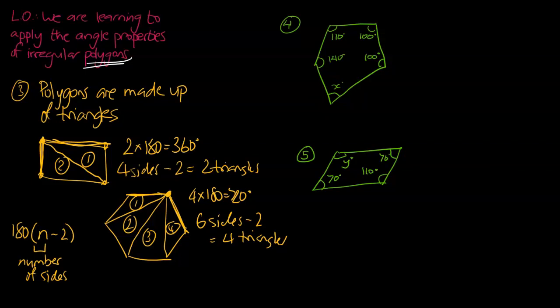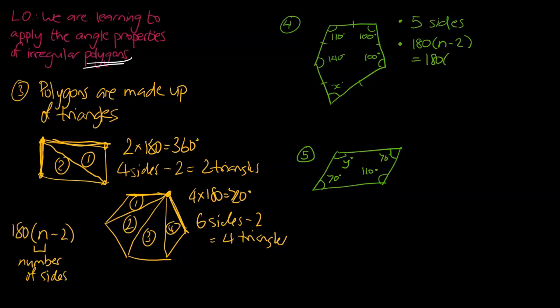And the first starting point you need to write is, well, how many sides does your shape have? And in this case, for question number 4, I've got 1, 2, 3, 4, 5 sides. Now that I've done that, I need to figure out, what is the total of the internal angles? How much should that add up to? And we're going to start off with our equation, 180 (n minus 2). And I know there's 5 sides. So I need to take away the n, and put in the 5. So I'm going to carry on my working below.